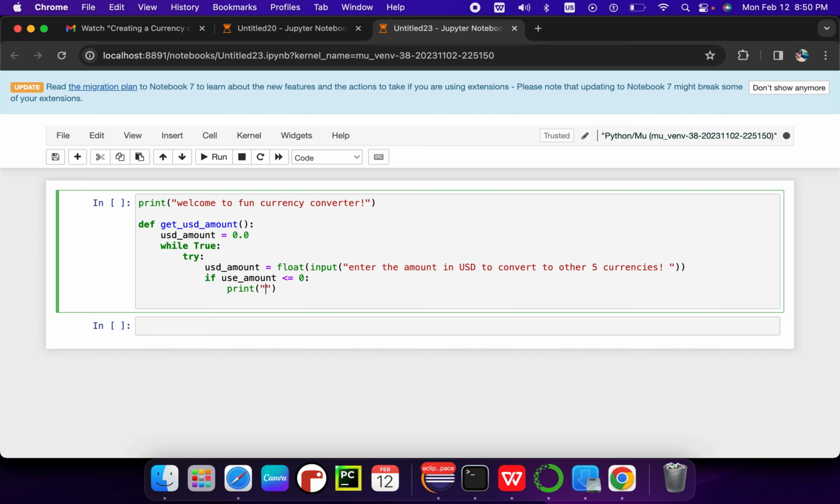Print invalid amount. Please enter a positive number.